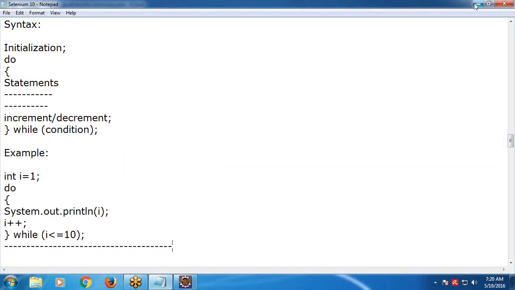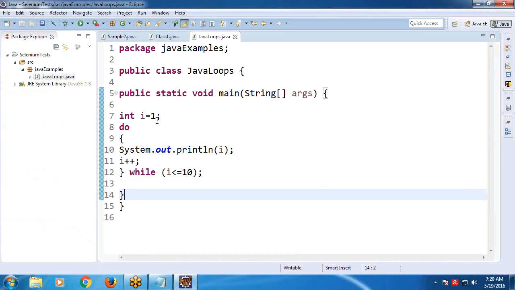See, in this scenario the condition is true. Suppose, observe Dilpreet, i equal to 10, or suppose i equal to 20. Initial value 20. Observe the condition. Is it true or false?